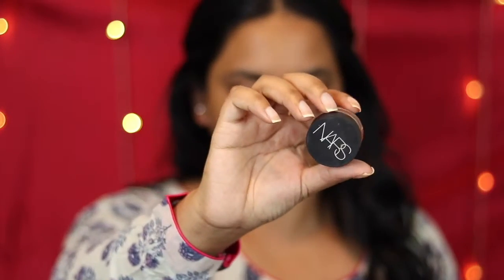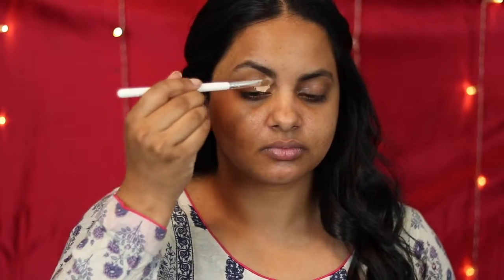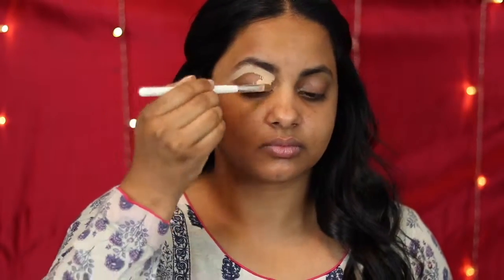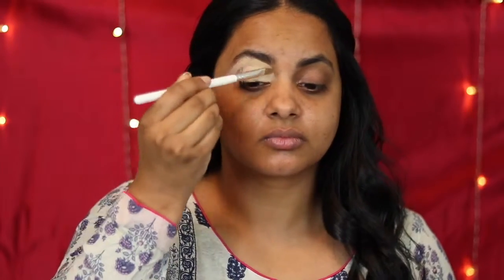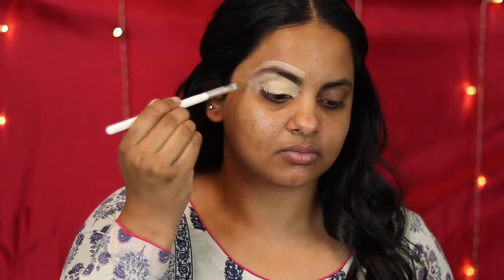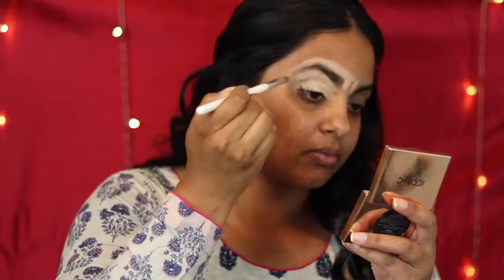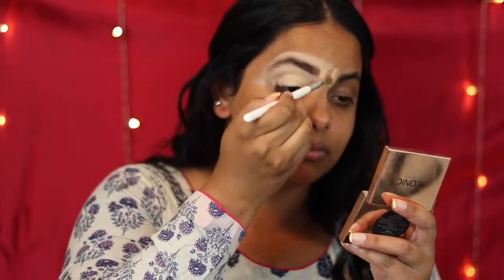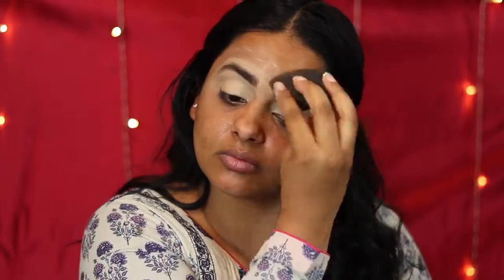Next, I'm going in with the NARS Custard Soft Matte Complete Concealer, and I'm going to just carve out my brows as well as prime my lids with this concealer. I've just been loving it for that. It's too dry to use as an actual concealer on my skin, and also the color's a little bit too neutral for my skin, but it works really great to just carve out the brows and prime my lids for foundation. And then after I have it brushed on, I do go in with the beauty blender to smooth it out.